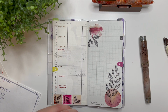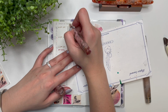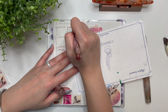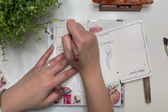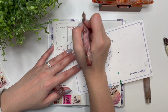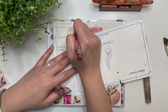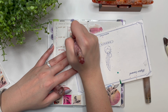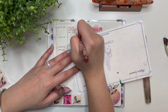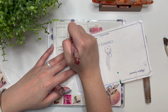Then my to-do list. So for Monday, my to-do list will be to meal plan, order groceries, edit and upload this Plan With Me, and then edit and upload my new release, and then I have to take product photos.